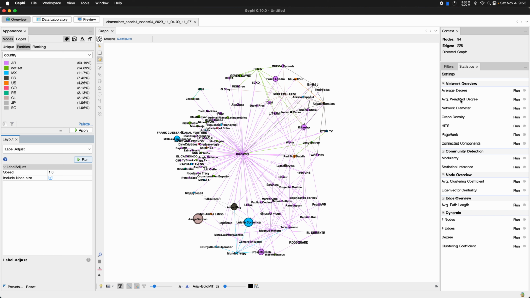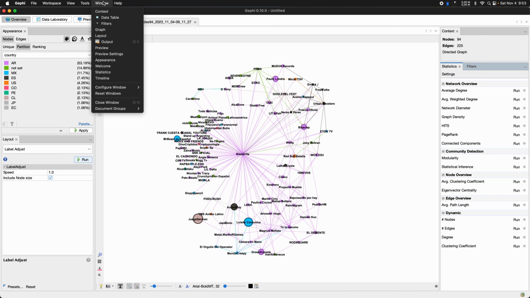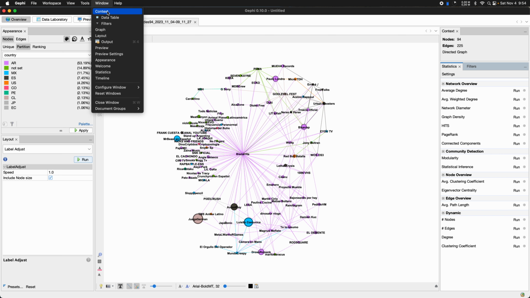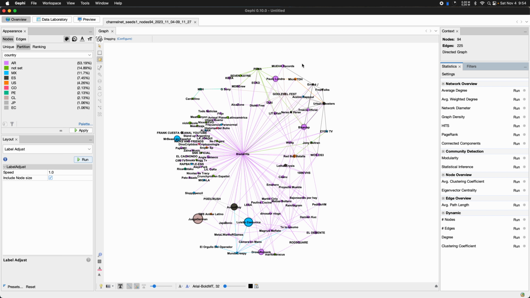Appearance, layout, and here on the right, we have two more things. It may be that in your Gephi, things are organized a little bit differently. You can drag those things around. And also, if you close them, and that happens quite a bit, you can find them again here in the window list. I've seen people close the graph pane and then no longer find it, wondering where their graph is. You can simply go back here and open that again.